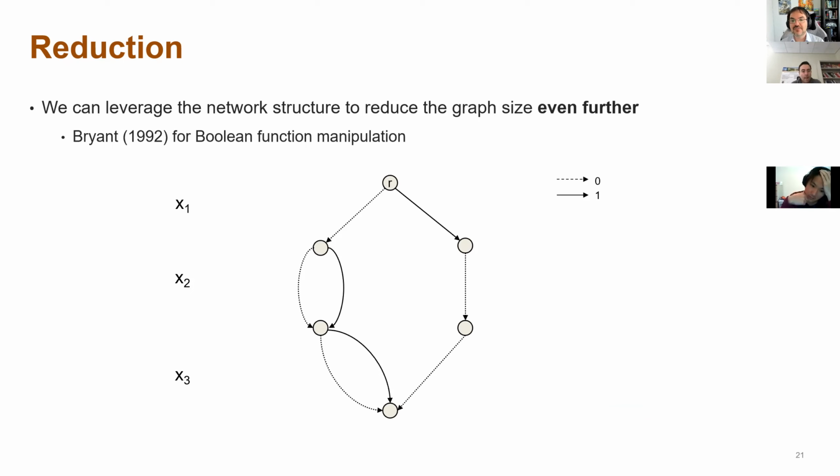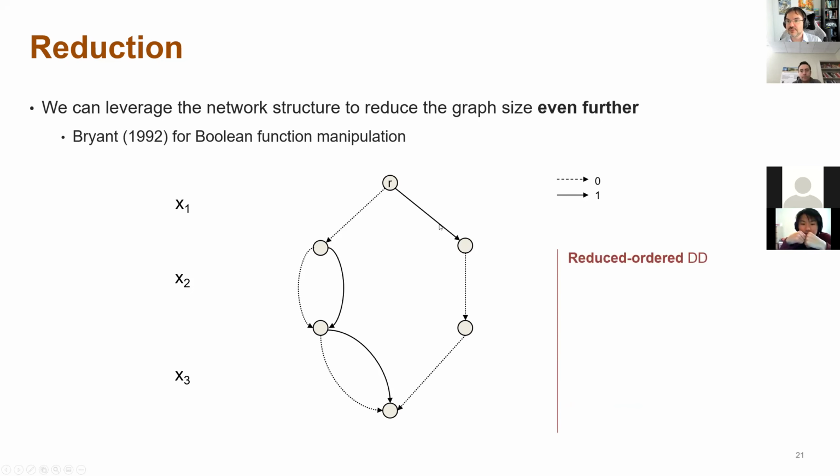Right. So then we have this merge here. And now we cannot do any different types of merging, and we are good to go. This is a reduced ordered decision diagram. Ordered because you have a particular variable ordering, and it's a decision diagram because you have this root and terminal and they satisfy the essential properties. All right. So this is a reduced decision diagram. Of course, there are a lot of different things we have to talk about, like what happens to the costs and so on. But this is one thing that is really critical within the decision diagram theory.